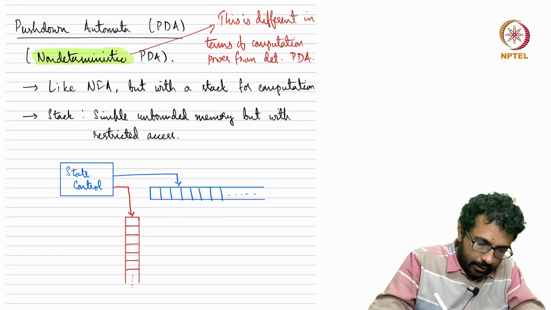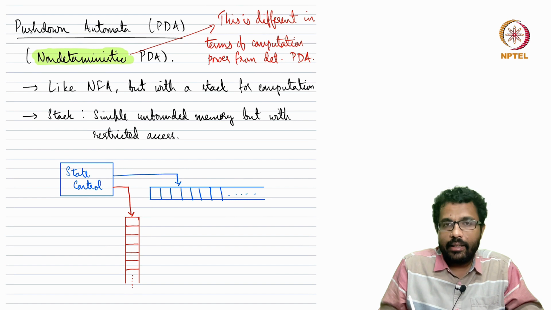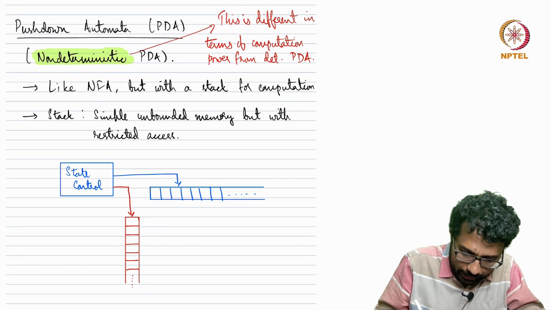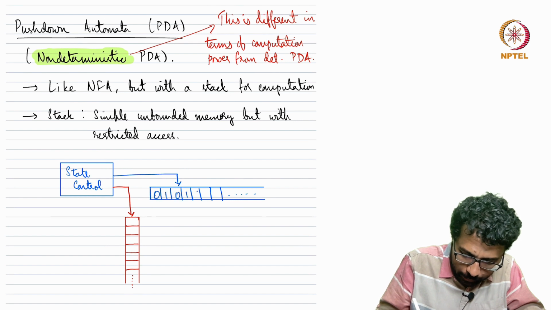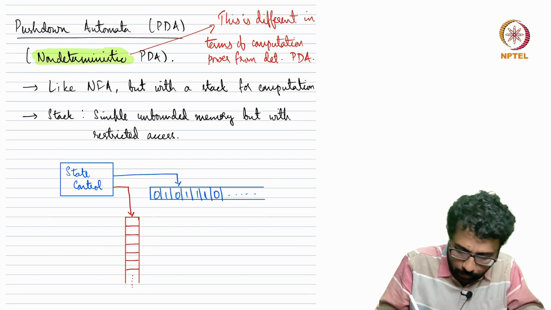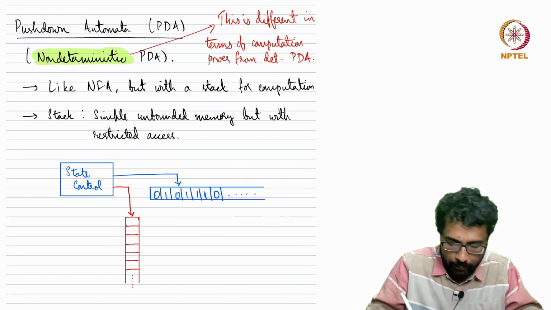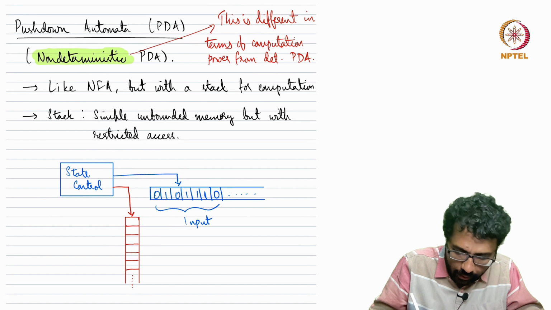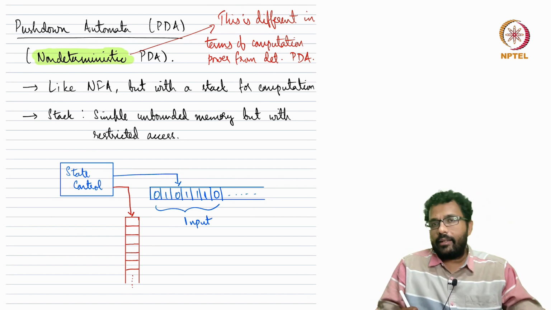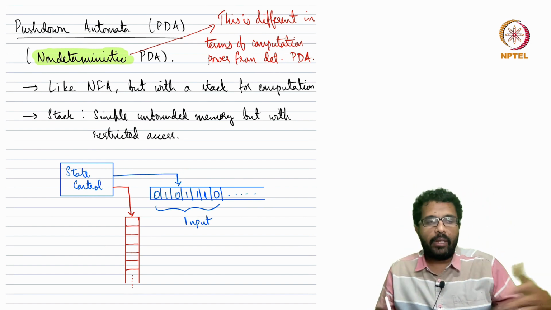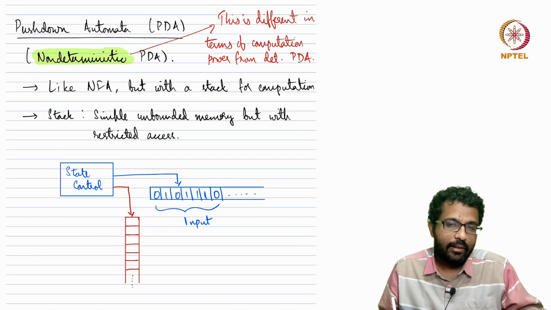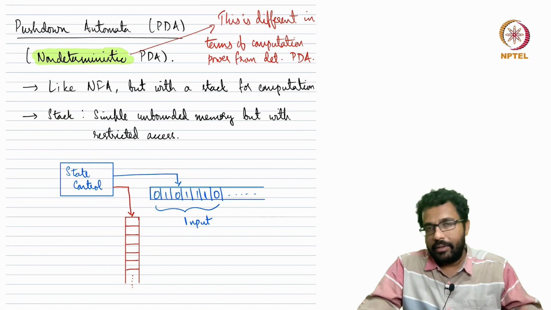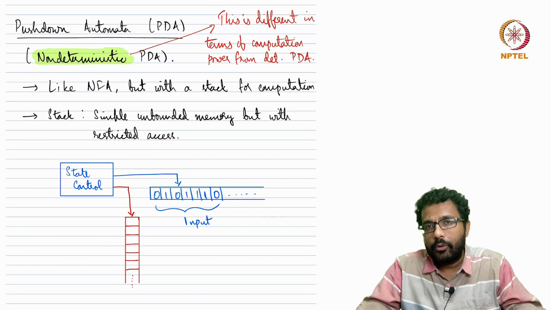In very simple terms, in the case of an NFA, if you look at the figure, there is a tape, and let's say it contains some input: 0 1 0 1 1 1 0. This is the input, and we just read the input and then make transitions as per the rules. That's what we did in the case of a DFA as well, but in the case of an NFA there are more flexibilities.